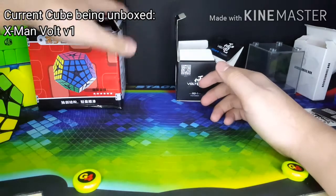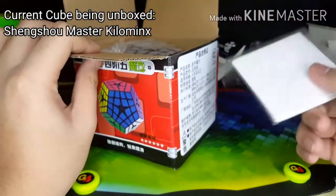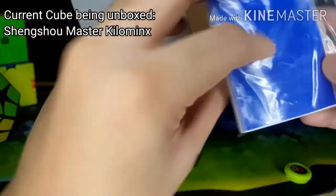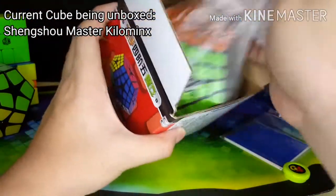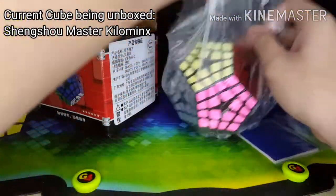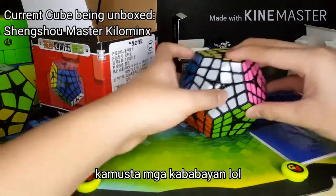And now for the last cube and probably the biggest I have. Slightly open, or I don't know why. Ooh. Extra stickers. I didn't get this on the Kilominx, but it seems that there's extra stickers for the... Ooh, this is pretty basic plastic. Oh, wow. So, yeah, we have this. This is like the kind of plastic you get in the sari-sari store, if you fellow Filipinos know that.